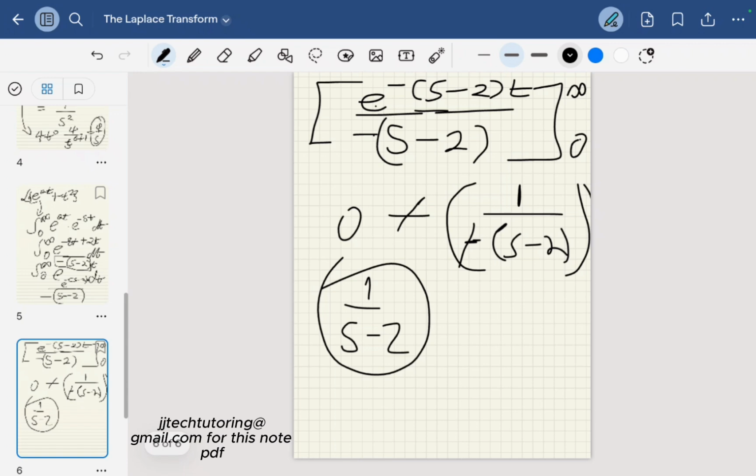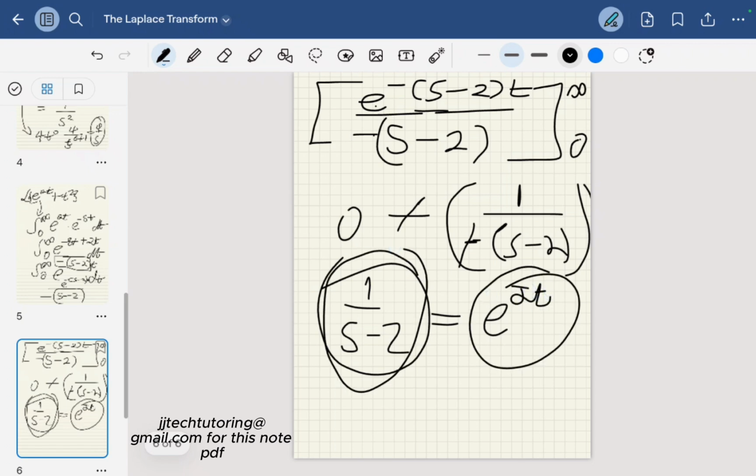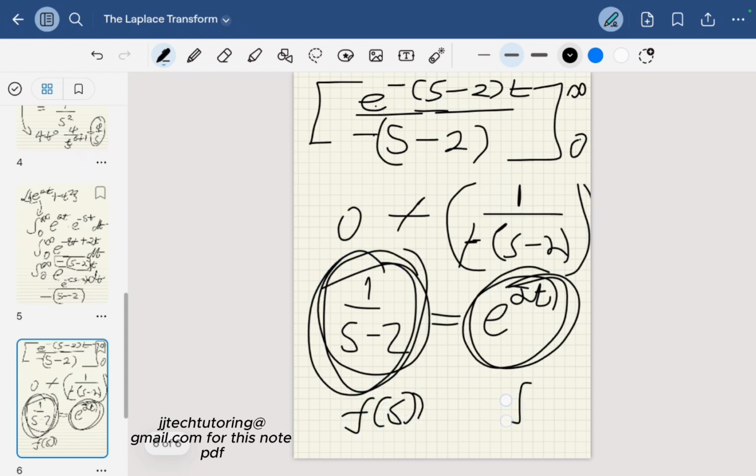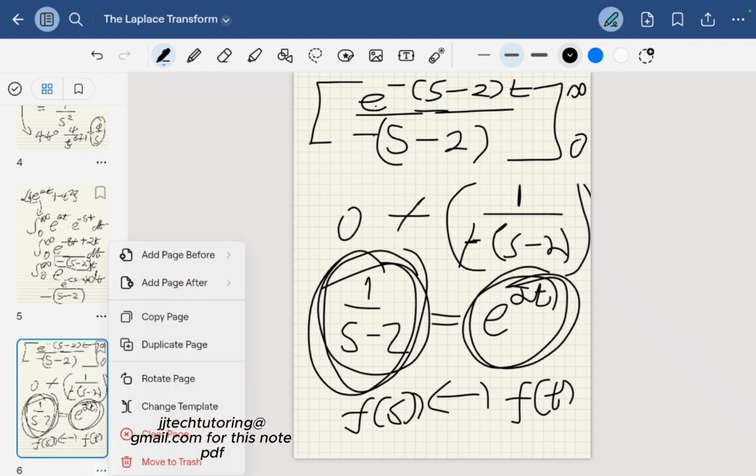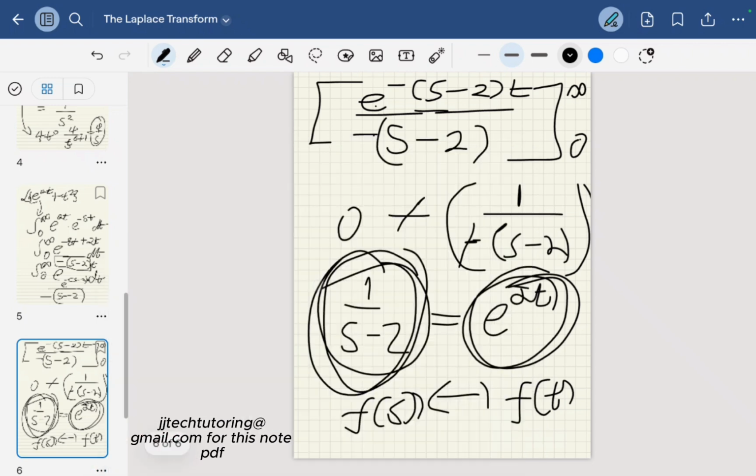You see. Now this is just another way of, okay, this is the function and this is its Laplace transform. Like I said, the input, the output. The output should be in terms of s. The input should be in terms of t, right? I didn't forget the question. Don't come for me. We're going to solve that question for you, right?